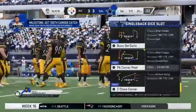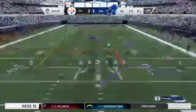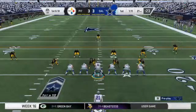Cowboy offense heading out. Let's take a look at the playoff picture coming into the weekend in the NFC. And you can see by the X next to their name, they have clinched the NFC East already. For the moment, though, they would host a wild card game in round 1, Charles.